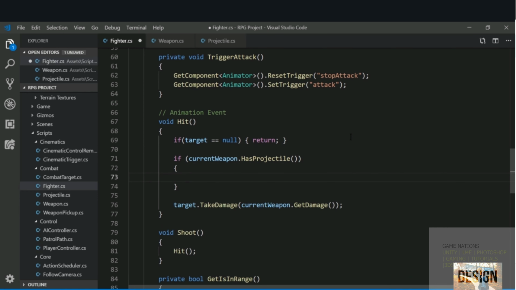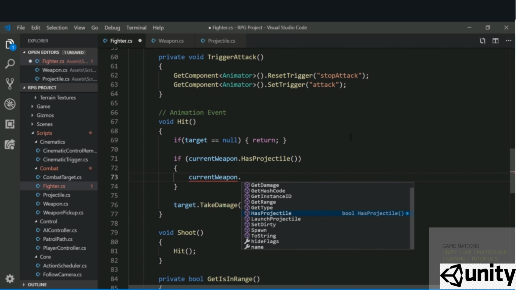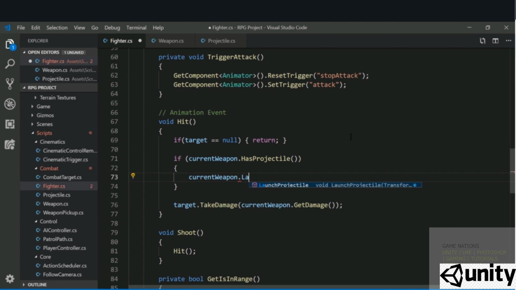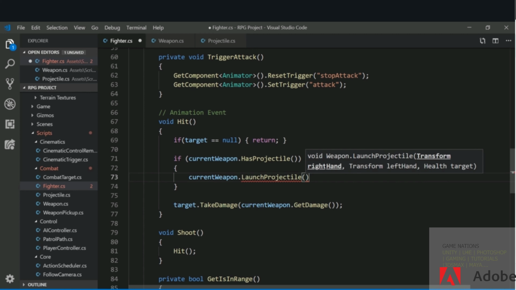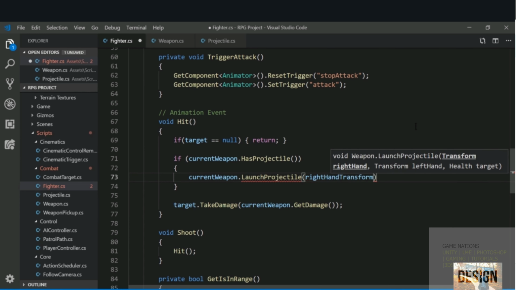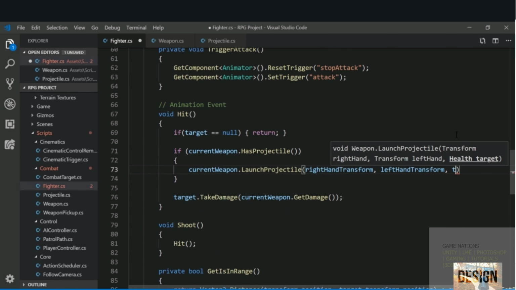If we do have a projectile, if it's true, then currentWeapon dot, what are we going to do here? Well, we need to launch the projectile. LaunchProjectile, we have to pass in, what's it looking for? Transform right hand, transform left hand, and the target. So we know that we have a right hand transform. We know that we have a left hand transform, comma, target.